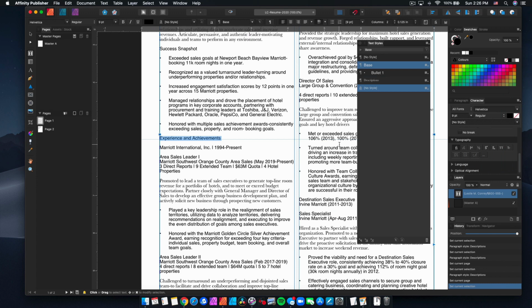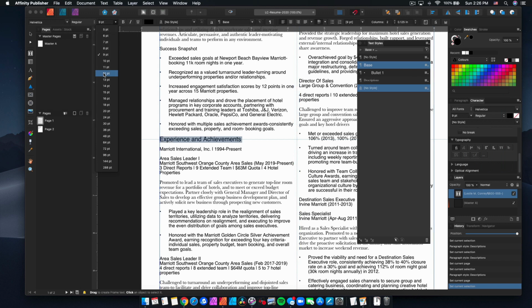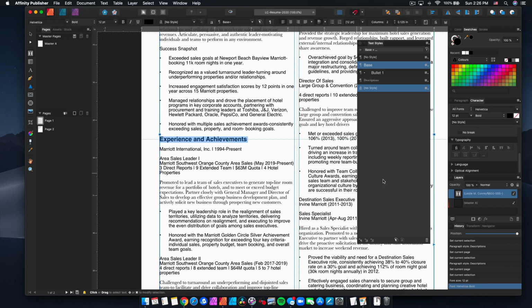Now there's another way you can create a paragraph style without having to automatically hit plus. You can change it on the fly. So I'm just gonna change this to 12, right? And then I'm gonna make it bold, and that's automatic. And let's say I wanted to make it all caps like that. That might be a little bit big, so I'm gonna reduce it down to 11.